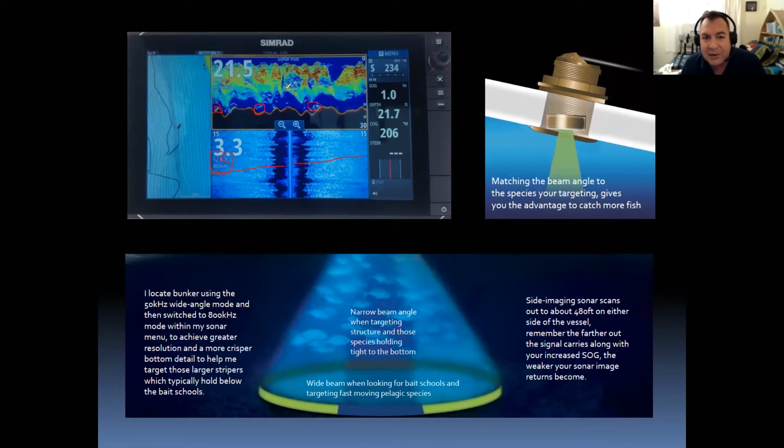That combination right up there gives me the greatest detail, so I can mark those fish that are holding tight to the bottom. You can see where we are in the position, just to give you an idea, right in between the two contour lines, if you will, which is kind of nice. It tells us that it's an edge or drop off. Those fish are kind of staging right in there. Nice sticky bottom, good place for them to hide as predatory fish.